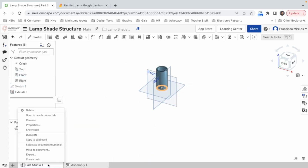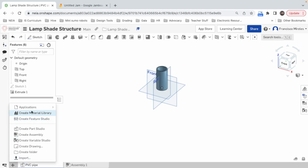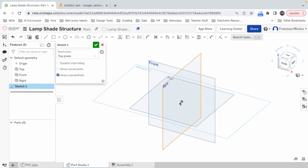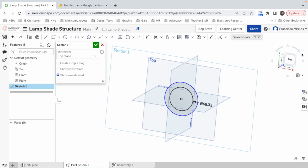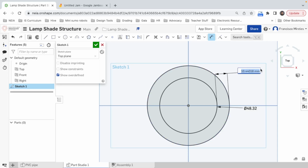Alright, great. Let's call these PVC pipe. Remember to name your pieces. All right, let's create a new Part Studio. 48.32 was it, right? Yeah. Let's do it here in top, 48.32. And then I'm going to go a bit bigger. How much bigger? Actually, I don't know. And I had to make some cuts as well. I have an idea. Let's create our standard. Let's call this 10. That's 1 centimeter. Is that too much? No, I don't think it's too much. Let's go by centimeter. And now we can extrude.